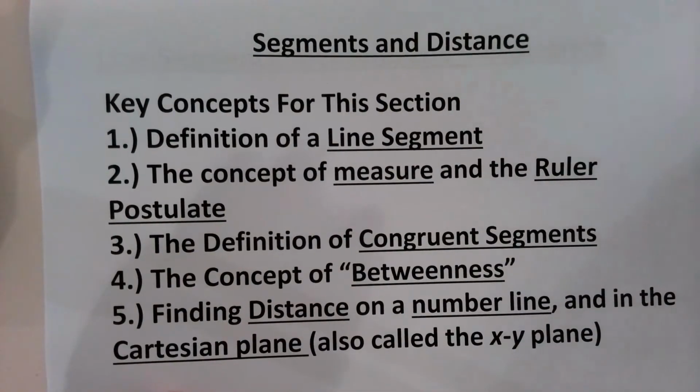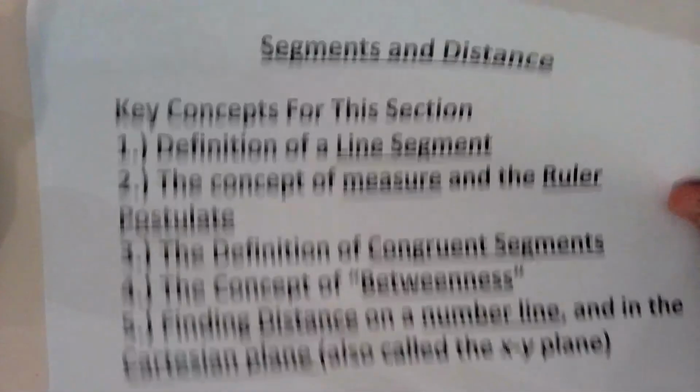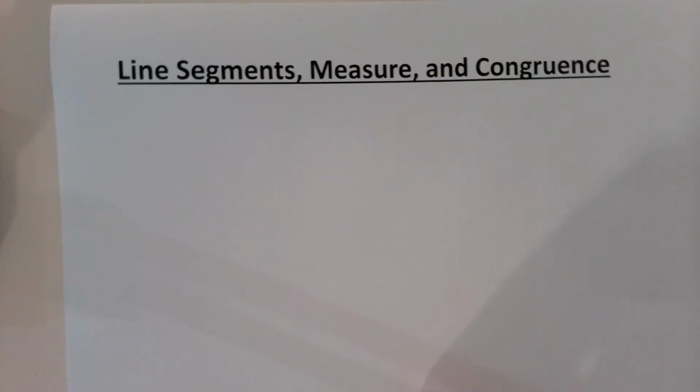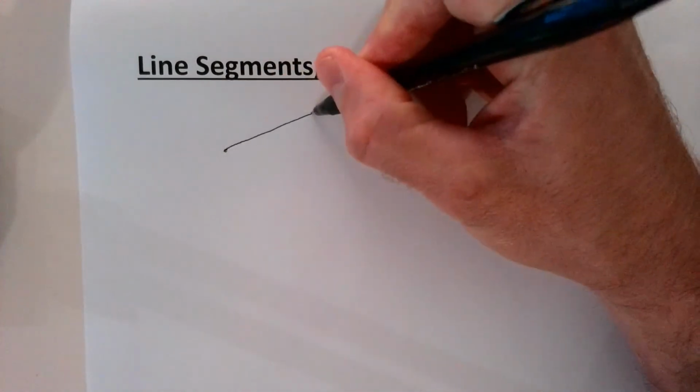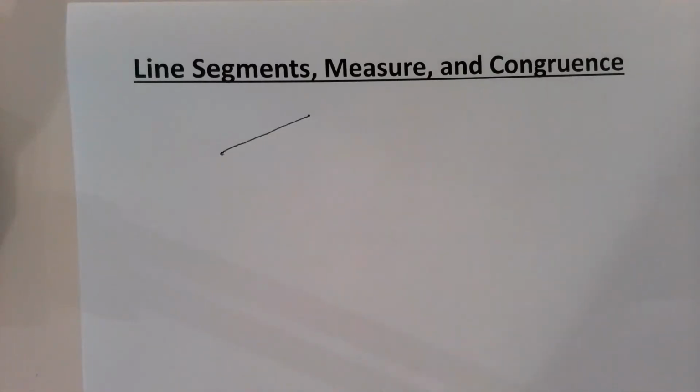Alright, so let's start off with segments. What are they? How do we use them? How do we differentiate them? We looked at lines last time. We said lines are a set of points that go in opposite directions. So line segments are going to look kind of like this. They have a beginning and an end. The difference between a line segment and a line is that a segment is a finite portion of your line, so it doesn't keep going on forever. It has two endpoints. You can think of one as beginning and one as end. It doesn't really matter.